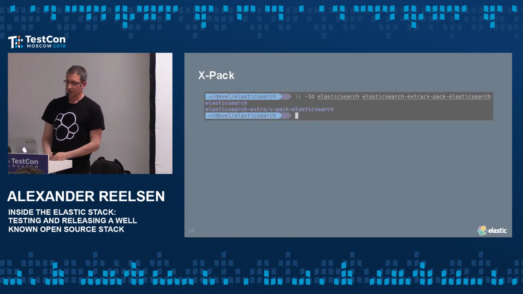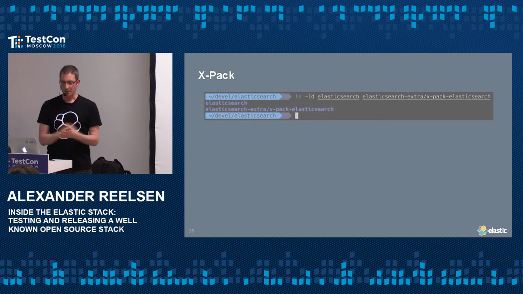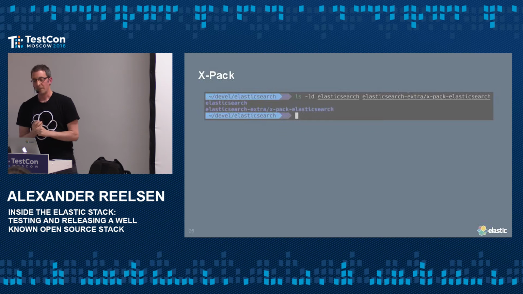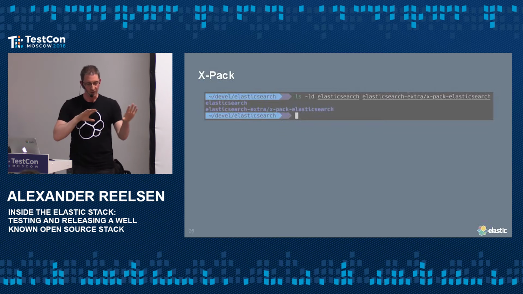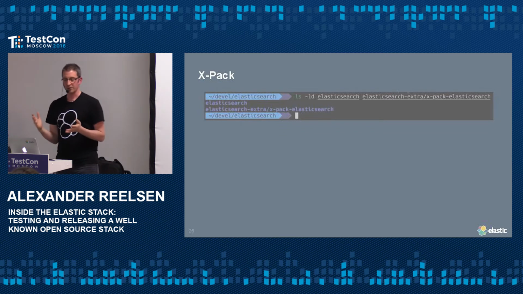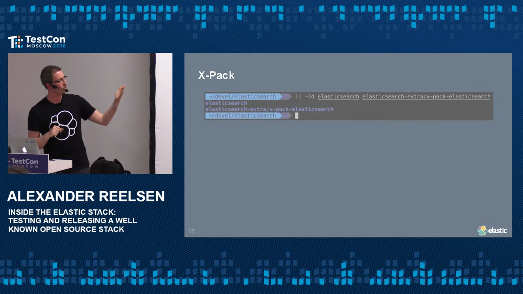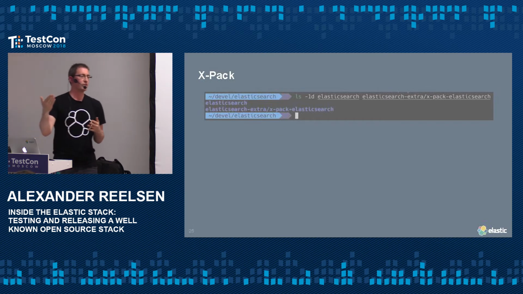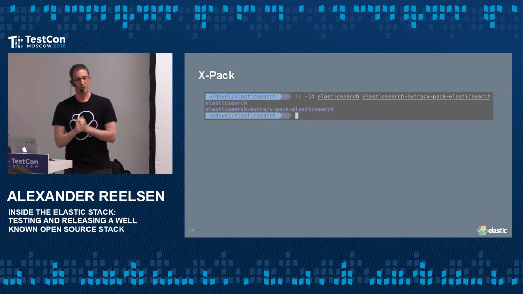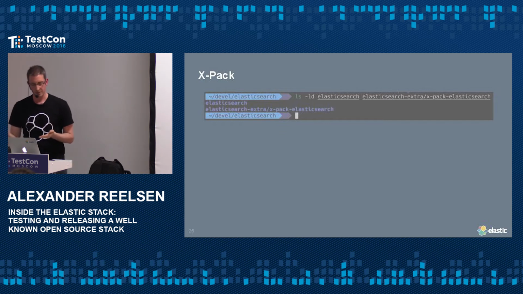So we have commercial plugins, right? There's a way you need to earn some money. So at this point, I only talked about the open source part of things. But we also have to make sure that this plugin which we have and develop further is basically always in sync with the open source version of Elasticsearch. And the way we solve this is basically that we have a dedicated or a second directory where the git checkout from our commercial plugin is in. And if this directory exists, our build tool, Gradle in this example, will just pick it up and build everything, including the commercial plugin and running also the commercial plugin tests.